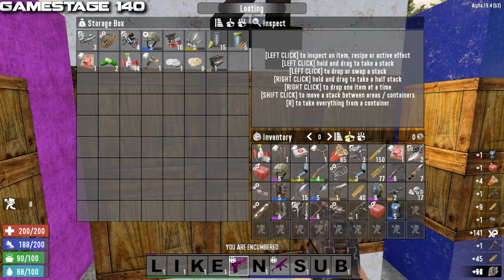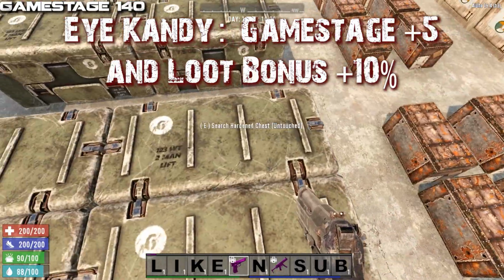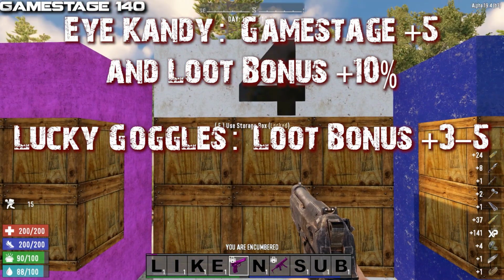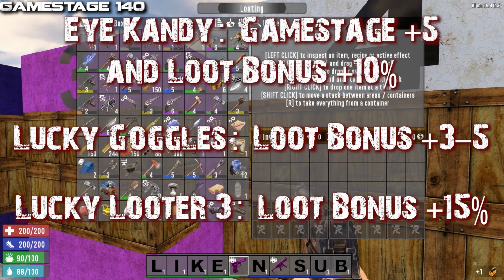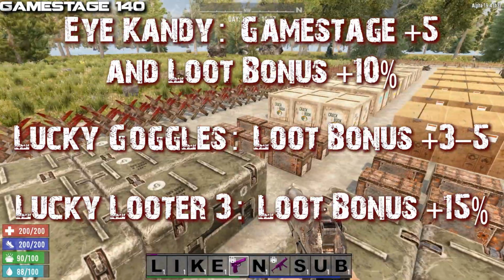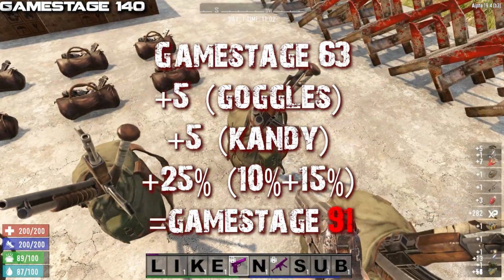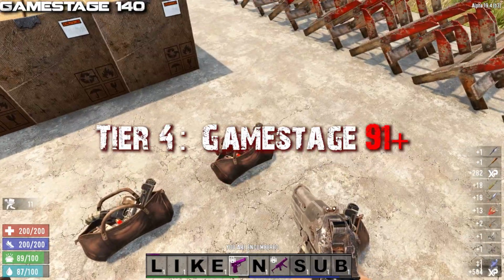Here's a good takeaway for you. Eye candy gives loot bonus plus 5, or game stage plus 5, and also plus 10% on top of that. Lucky goggles give you loot bonus plus 3 to 5, depending on their quality. So with a minimal investment of 3 points into Lucky Looter and using Lucky Goggles and Eye Candy, that's up to plus 10 game stage, plus 25% after that. Under these conditions, at game stage 63, you are vaulted to game stage 91 with bonuses, thereby vastly increasing your access to higher tech and higher quality loot.